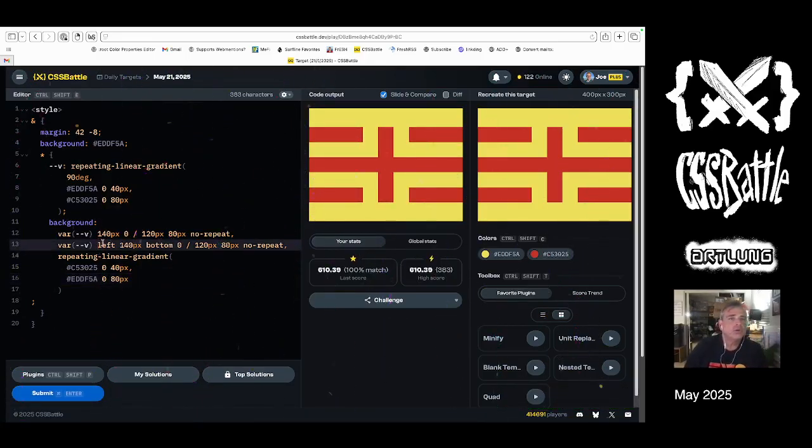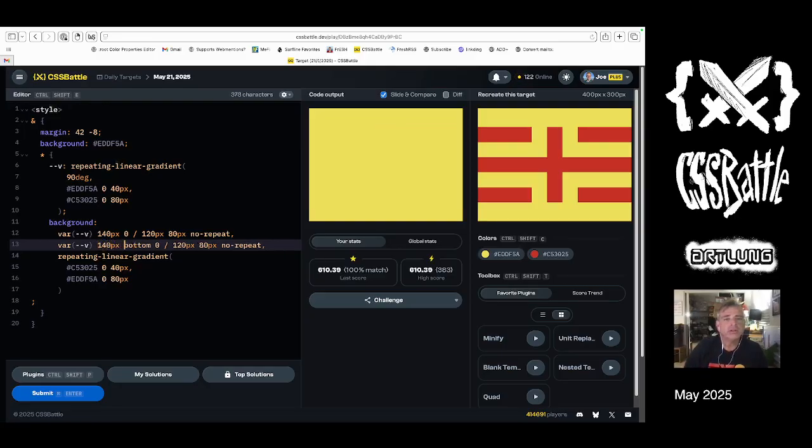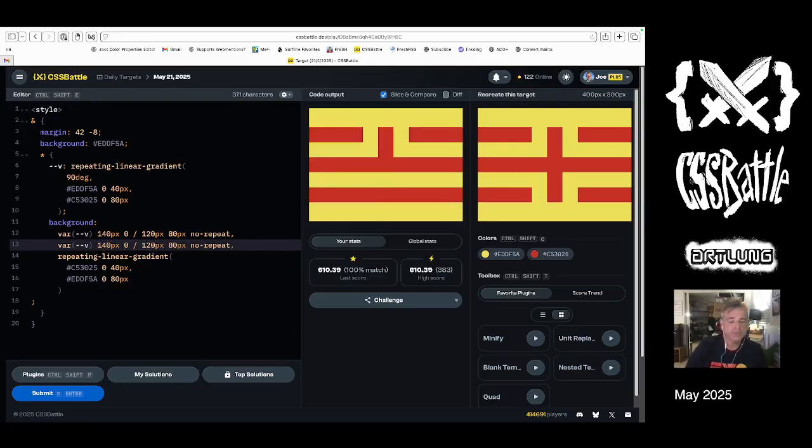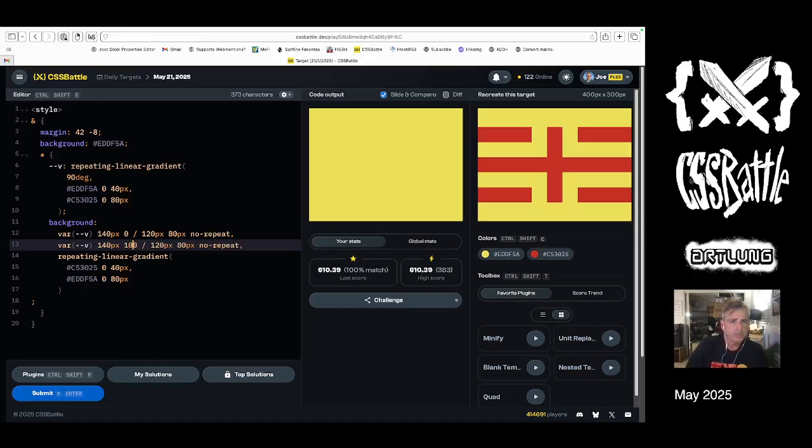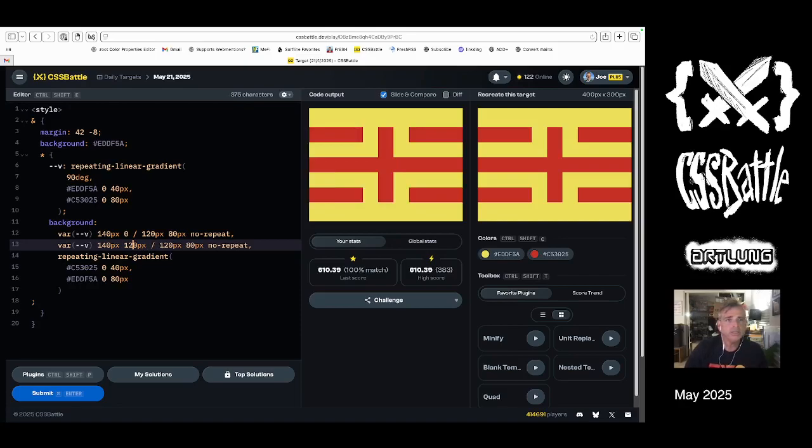This left and bottom, right? That's a lot more characters for Code Golf, right? So if I don't do that, if I set 0 and then set another number, I can do 120 pixels probably. There's 110. There's 120. And I probably don't have to do all of that, but that's the way that I thought to do it.